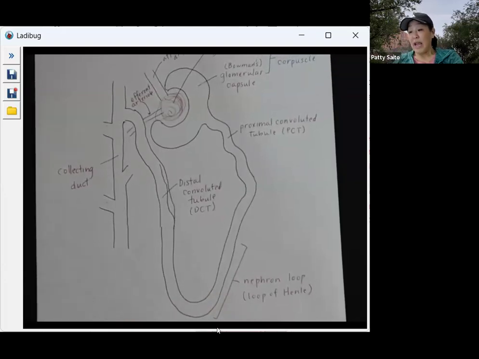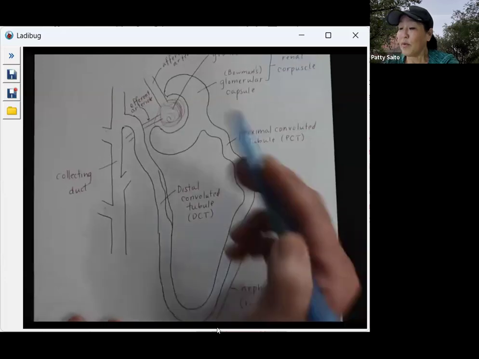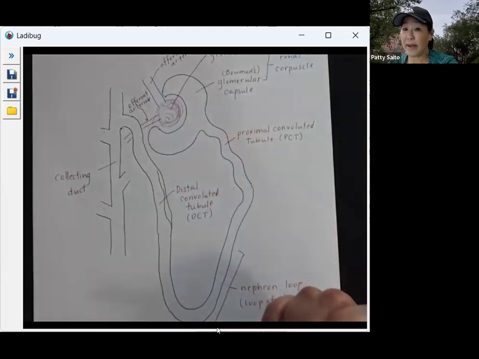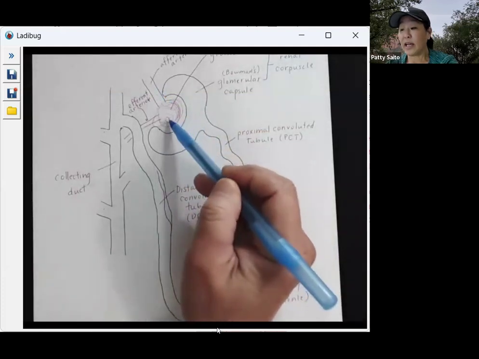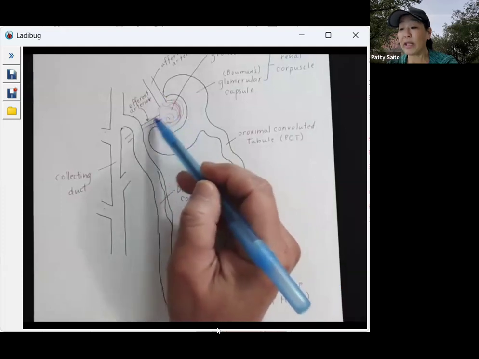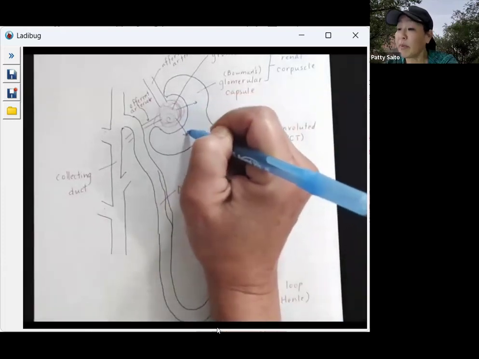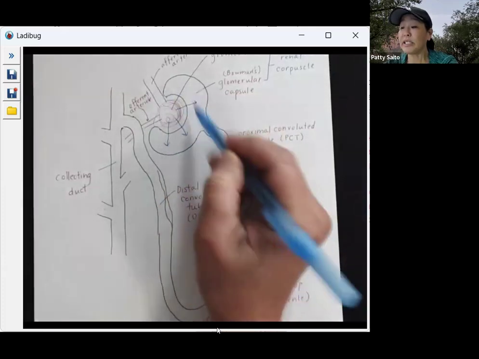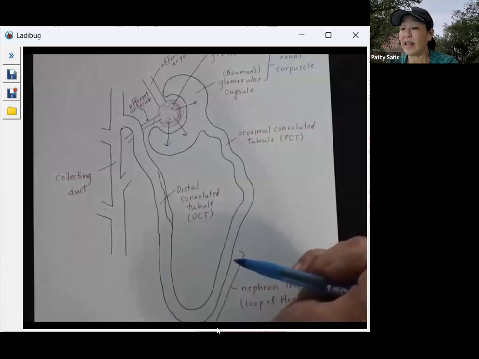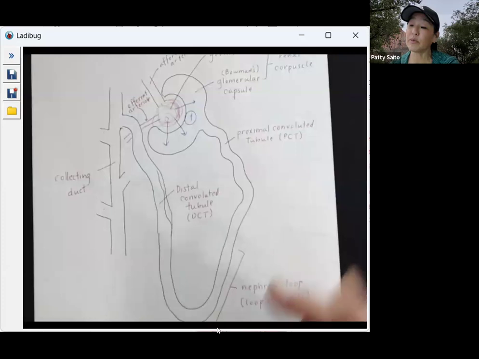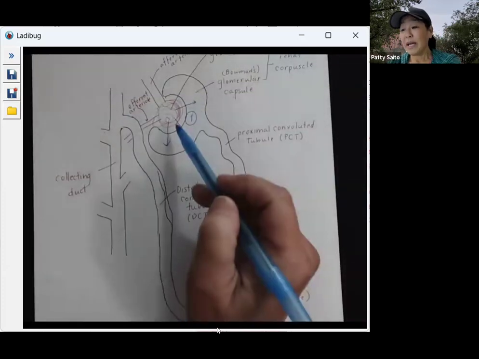Okay, now, once we have the anatomy of the nephron, let's take a look at the physiology. How do we make urine? That's the question. So we begin here at the renal corpuscle. Blood entering, notice it's a larger diameter as it enters into the glomerulus, the ball of capillaries, but the efferent arteriole is smaller in diameter. So that promotes materials moving, pushes through high pressure, pushes it into the glomerular capsule. This process is called glomerular filtration. I'm going to put a number 1 here. The numbers will refer to the processes that are happening.